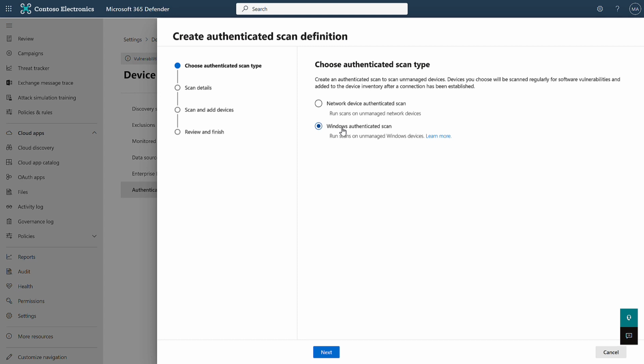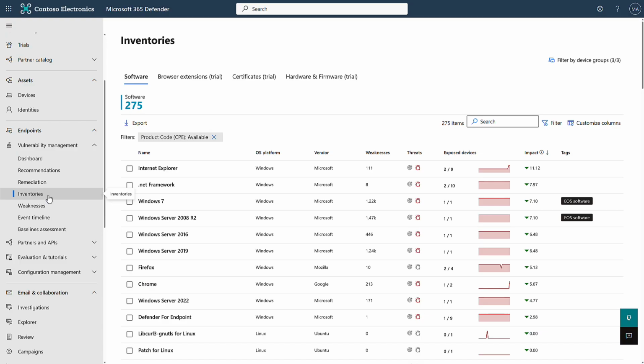So you can scan not only your network devices now, but also your Windows devices that don't have MDE installed on them. I love that they also show up and give you all the details and the options to basically tell your IT what needs to be fixed, changed, and so on. Exactly. Good. So that was now the authenticated scan. We have a lot more. I think we have hardware and firmware assessment and extensions and all these kinds of things. Tell me, where do we go next?